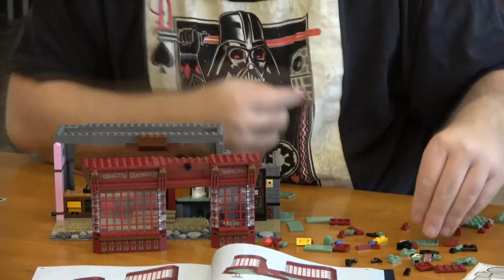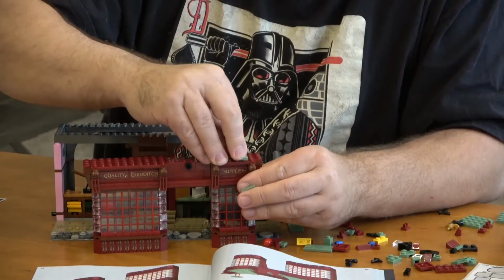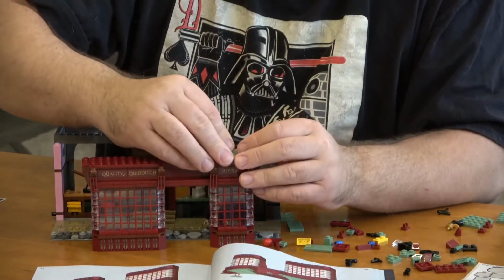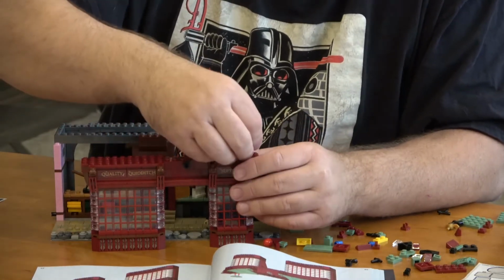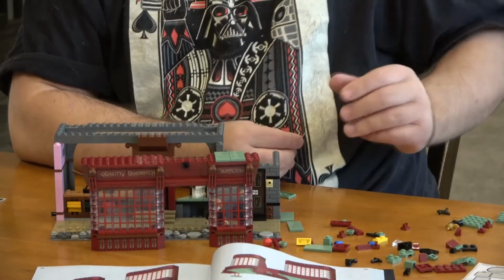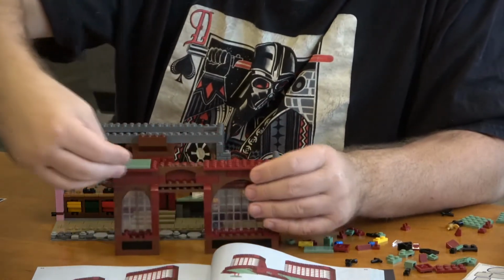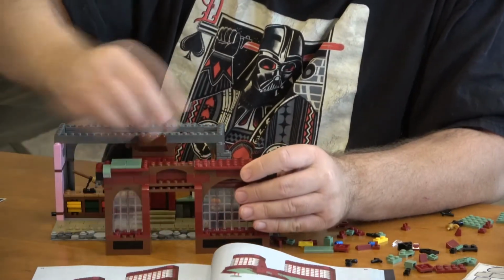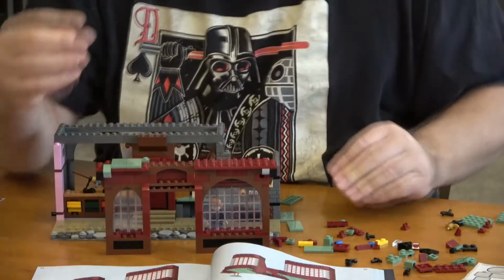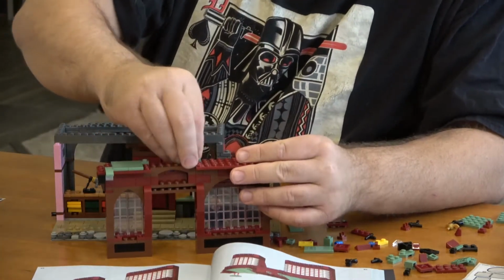And this dark red color, if you didn't already know, it came out after Lego did some Star Wars sets. And I find that very interesting how it was a Star Wars, I think it was the Millennium Falcon, the first time that they ever did the dark red color. And I believe it was the Millennium Falcon, the second version of it that had it on there. But I think it's very interesting how Legos has evolved over the years, and the amount of colors.